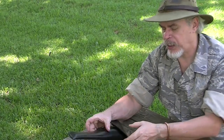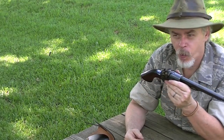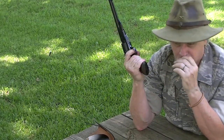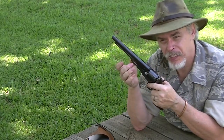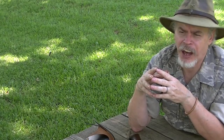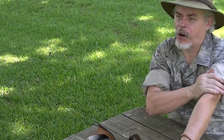Now, what Colt said in his literature whenever he was selling the guns was to simply fill the cylinder full, no wad, no nothing, put the ball into it, crush it down, cap it, and fire it. In the black powder era, you wanted a more powerful gun, you put more powder, you lengthened it, you went to a heavier bullet. Thus, in like 45 Buffalo guns, you had 45-60, 45-65, 45-75, 45-70, 45-90, 45-110, 45-120. They just lengthened the case and added more powder, maybe went to a heavier bullet because I want more horsepower. In our modern smokeless, that don't work.